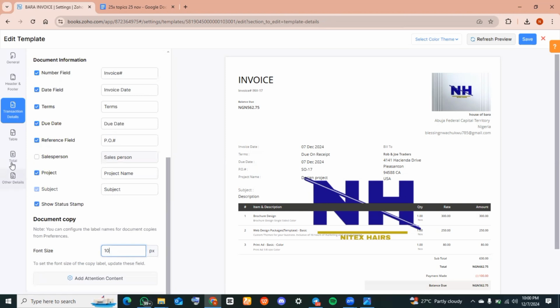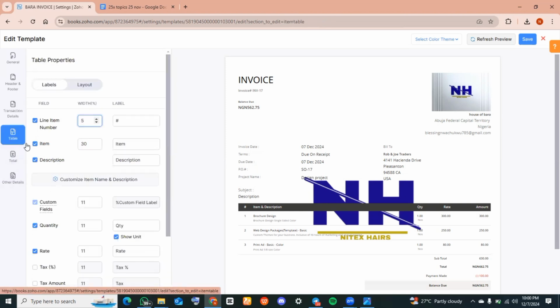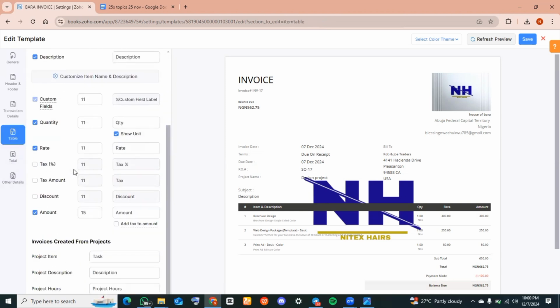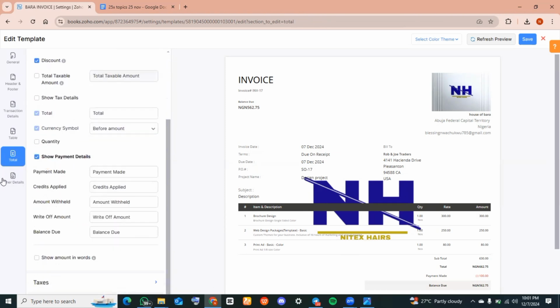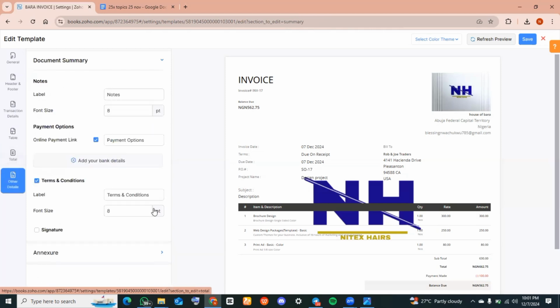Now head over to the table section and also read through. You want to go through and check what you would like for your table or not. And for me, I like the way everything is arranged, like I said, and that was the reason why I went with this particular template. So I won't be checking or unchecking anything. You want to do this for the other sections on this invoice. You want to do that for all other sections on this invoice. Just read through thoroughly and know what you would want on your invoice and what you wouldn't want on your invoice.